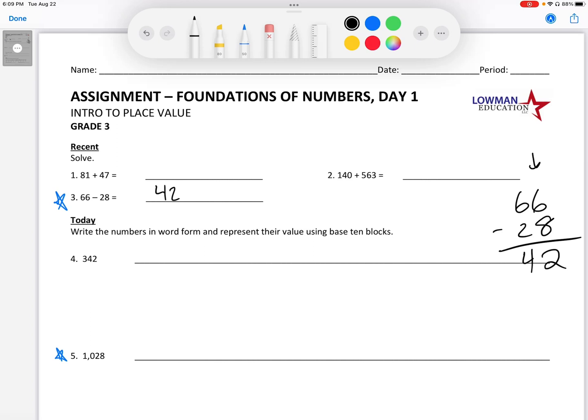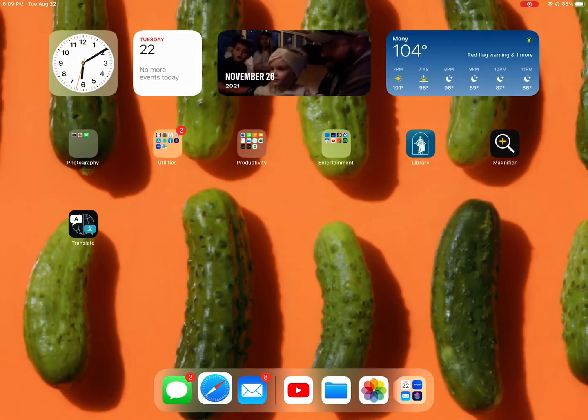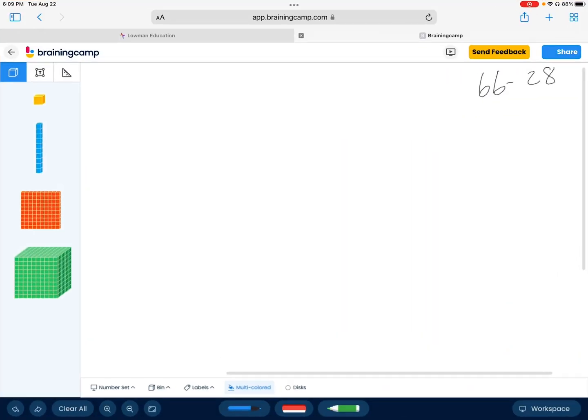Usually when kids are making this mistake, it's because they aren't really thinking through what's happening in the place values here. It's a very abstract thing, the standard algorithm. It's hard to visualize what's happening. And so when kids are struggling with that, one thing we can use, and there are a lot of things we could use, but one that I like to use are the base 10 blocks. And I'll show you what that looks like. So here I'm going to reset up the problem 66 minus 28, but I'm going to use base 10 blocks to represent it.